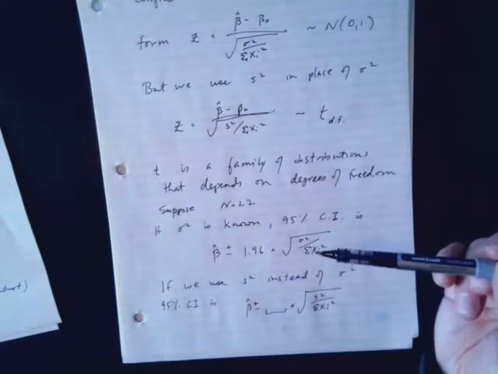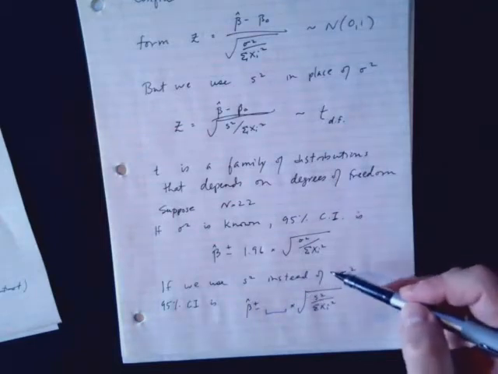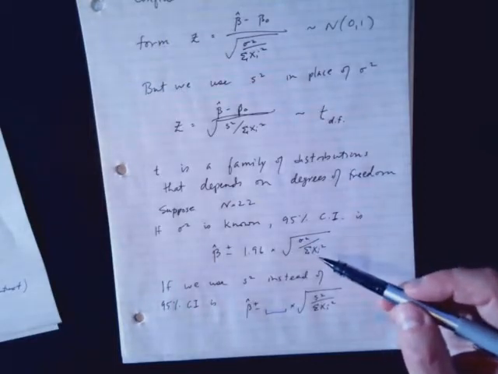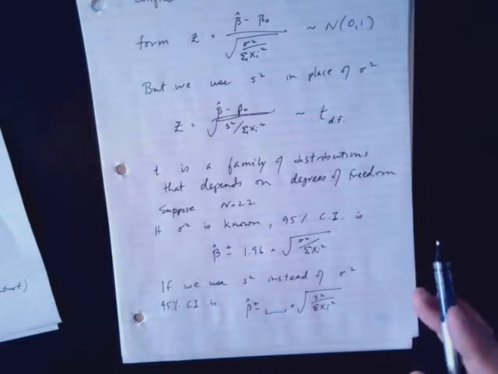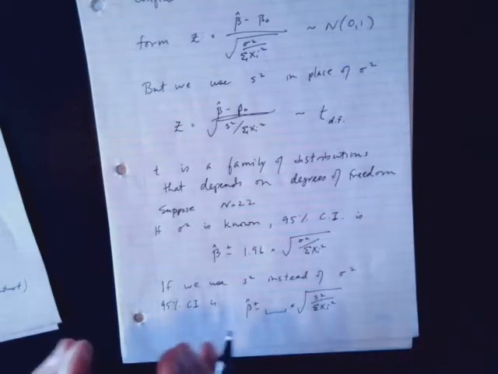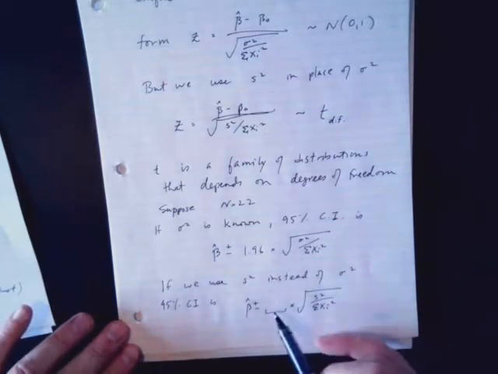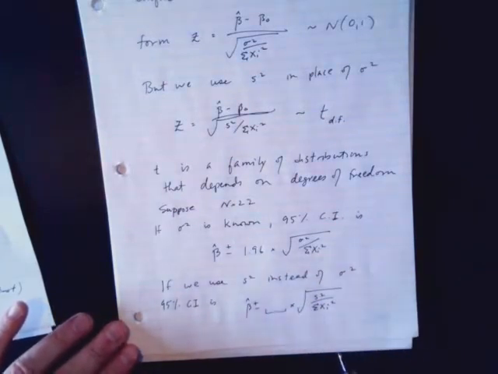So let's just think about it. We're taking account of the fact that we had to estimate the variance. So we're not as sure as we were before. We don't know sigma squared for real. We estimate it. So we're not quite as sure as we used to be. So that confidence interval should be a little wider. Uncertainty means we're going to expand the bounds of the confidence interval if we still want to encompass 95%. So the number that goes in here should be bigger than 1.96.